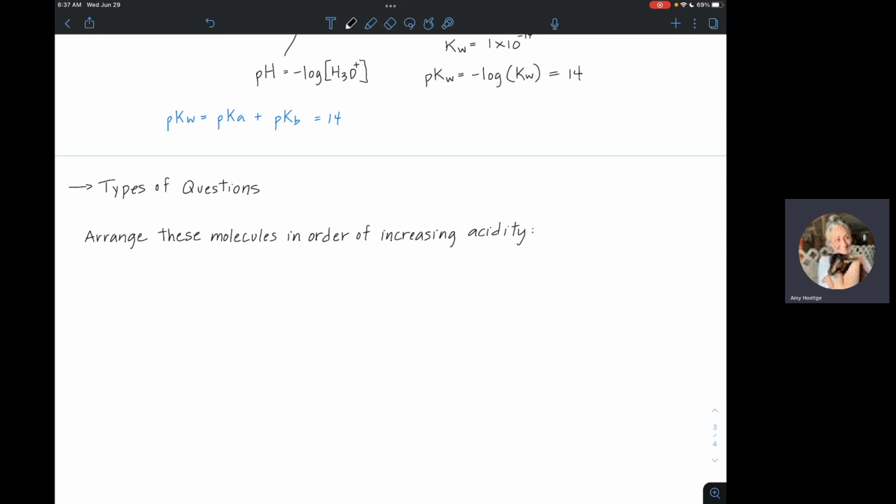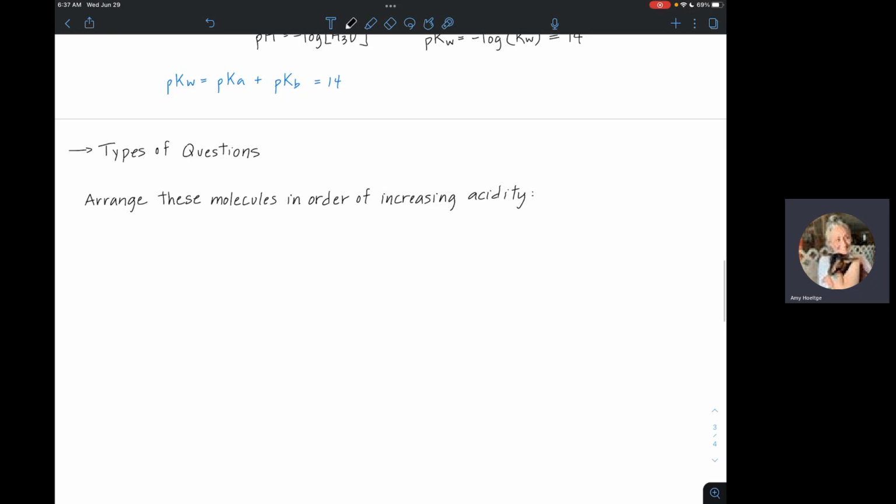So let's dream up some molecules here. I guess we could do this two ways. So let's make up, we're going to do it by pKa, and we'll do it by structure. So we can get a feeling for both methods, right? So one's off the top of my head. I've got acetic acid. And the pKa of that is 4.76.